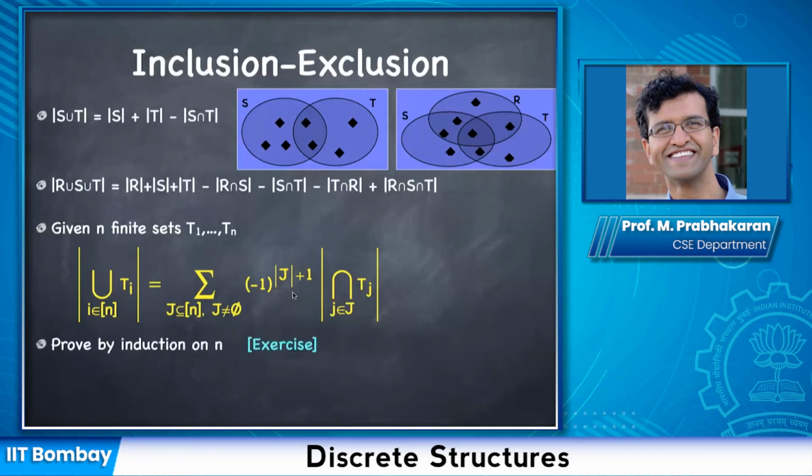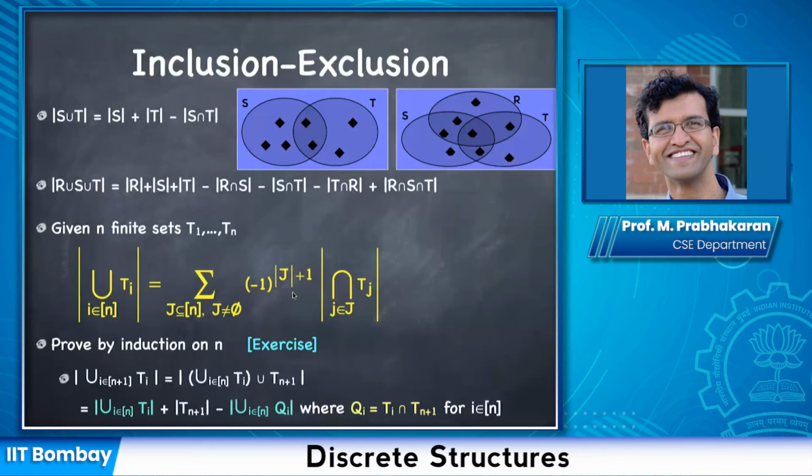It has a fairly straightforward proof by induction on n. So I'm not going to write down the full proof here, but here is the key to the induction step. You want to find the size of the union of n plus 1 such sets here. You write that as a union of n sets and one more set, right? So you treat this as a single set, union another set. So this is a union of 2 sets. You can use the basic inclusion-exclusion formula here.